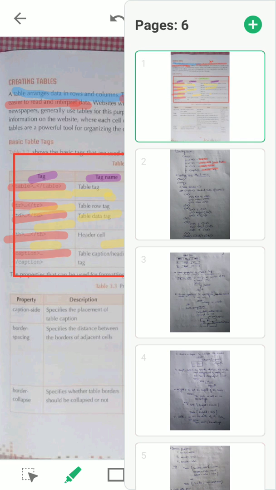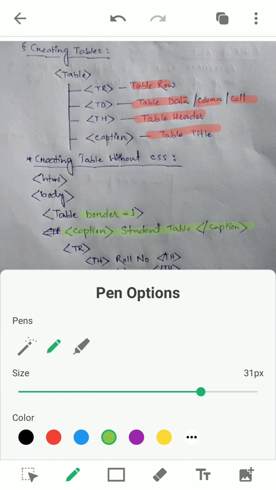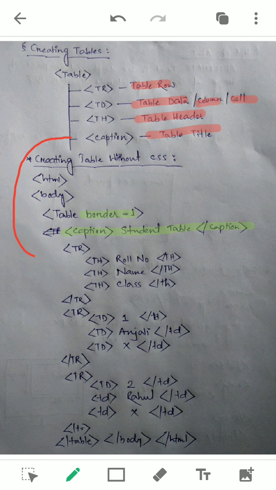Here you see different properties of this table. First of all, without a CSS property, how can we display a table? If we don't use the border here, there will be no border in your table. Simply the contents will be displayed without a border. So you must write table border. And the caption is written inside the table. Some students are very confused about writing the caption. They used to write it at the top of the table. Actually not, it is part of the table. You see the caption, it is a caption.